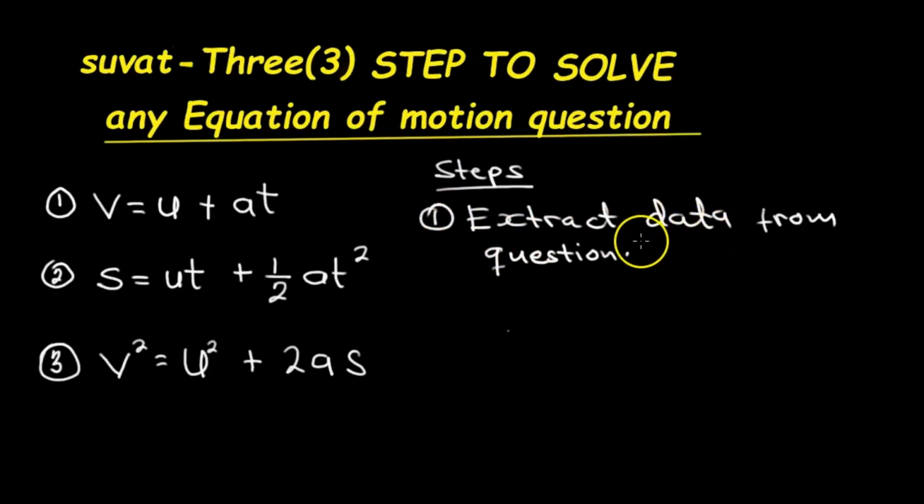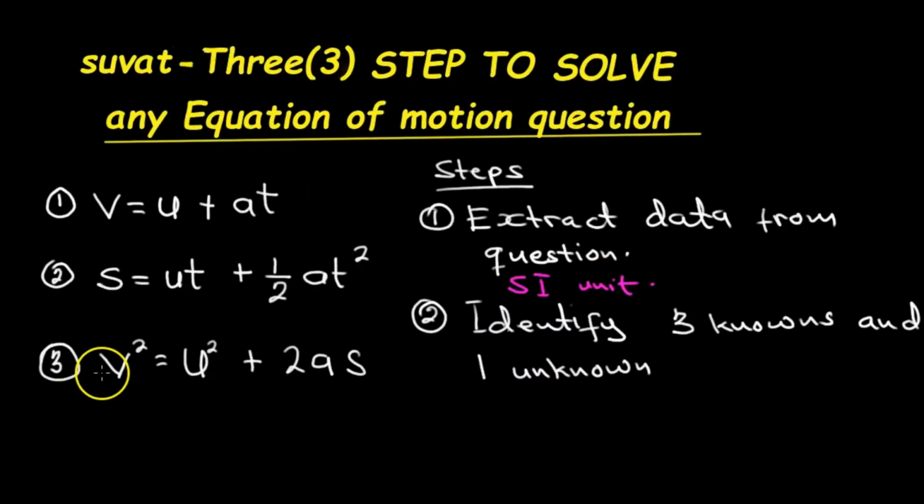Anytime you are given a question, make sure you extract all the data in the question. We solve an example at the end of the video and you will see what I mean by this. After extraction, the most important thing I'll always mention is to take note of your SI units. If there is any unit that is not in SI units, make sure you convert it to SI units immediately after you extract your data.